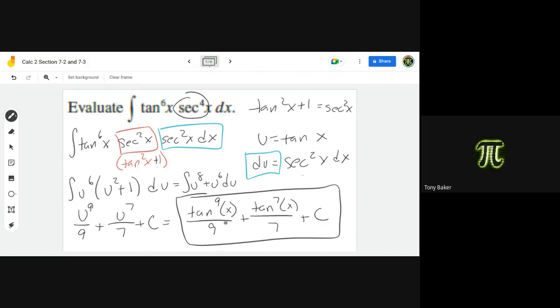You can write it like that, or you can write it as 1/9 tangent. That's fine. Either direction is fine. Put the exponents in front, or no, because then it's a matter of, is it the x raised to the 9th power or the tangent raised to the 9th power? So if you're going to put the 9 afterwards, you have to put parentheses around the whole tangent of the x. So put the exponents just after the trig function, not the variable that's inside parentheses. So this way it's clear that it's for the trig function.